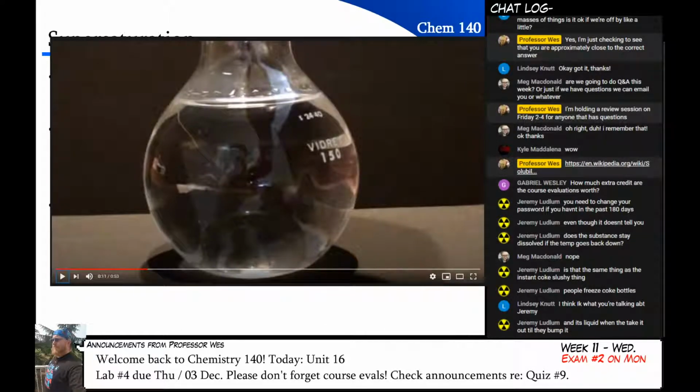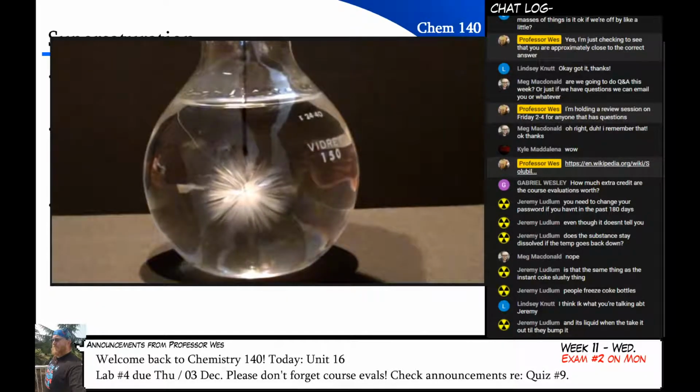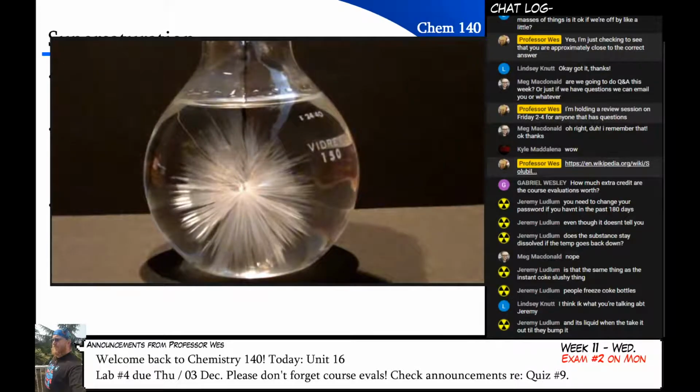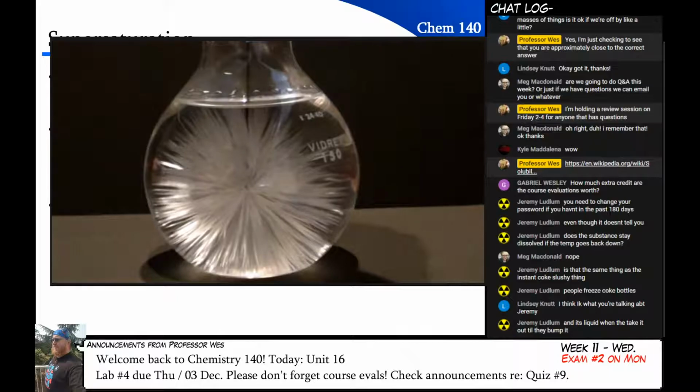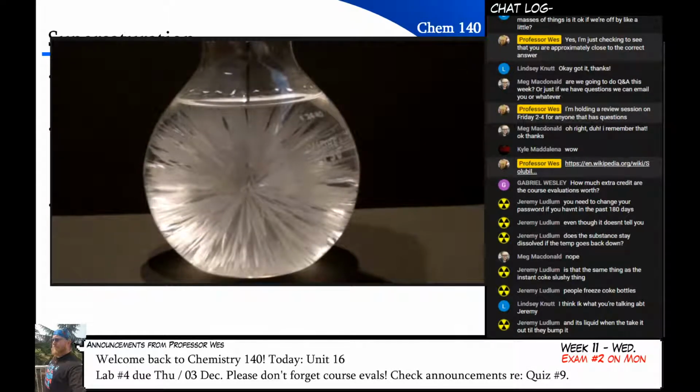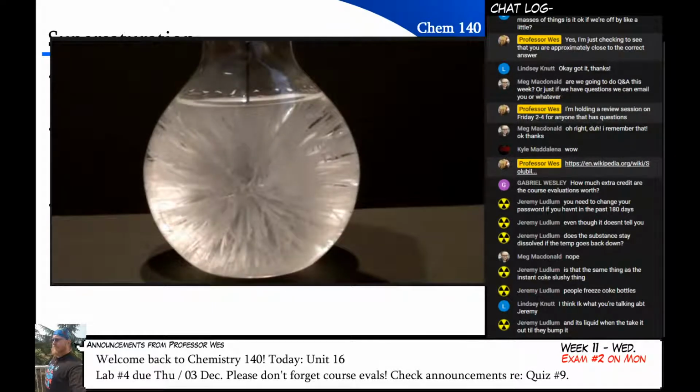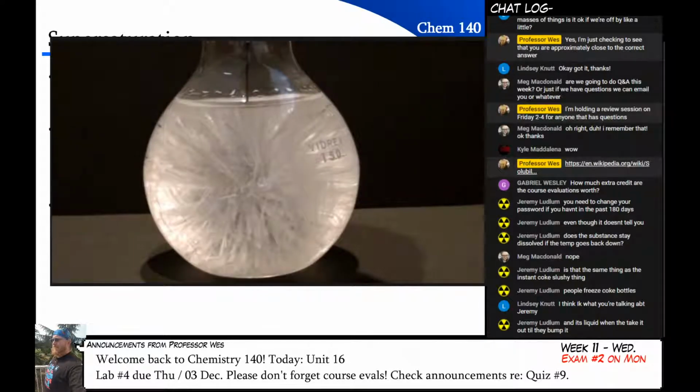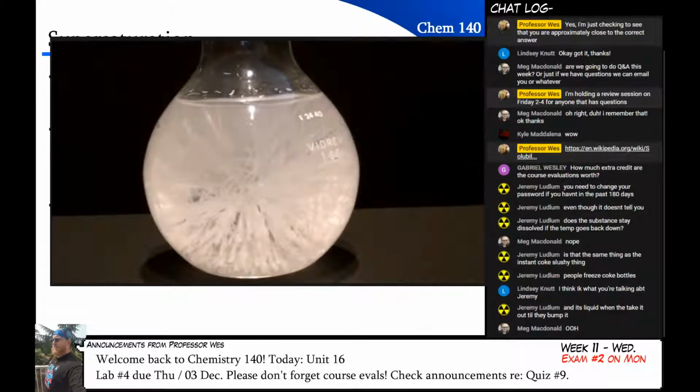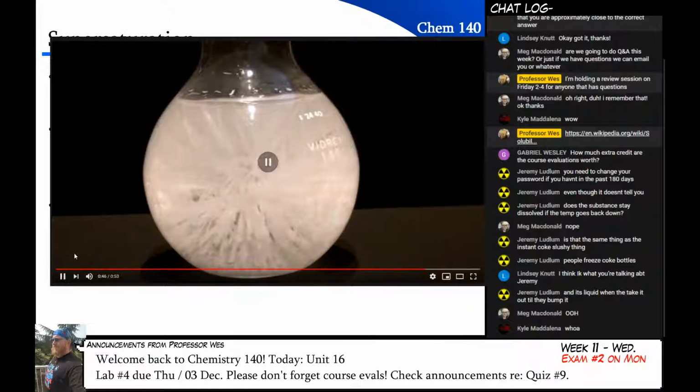And so I'm going to just slowly advance the frames as he puts it in the solution. Okay, so there it is in the solution. You can see the stuff that's on the tip of it. Actually, what you're seeing is it's already crystallizing. And when you let it sit there, this is what happens. So this is like the soda thing that you saw, except a lot slower. So that's sodium acetate crystallizing in a flask.